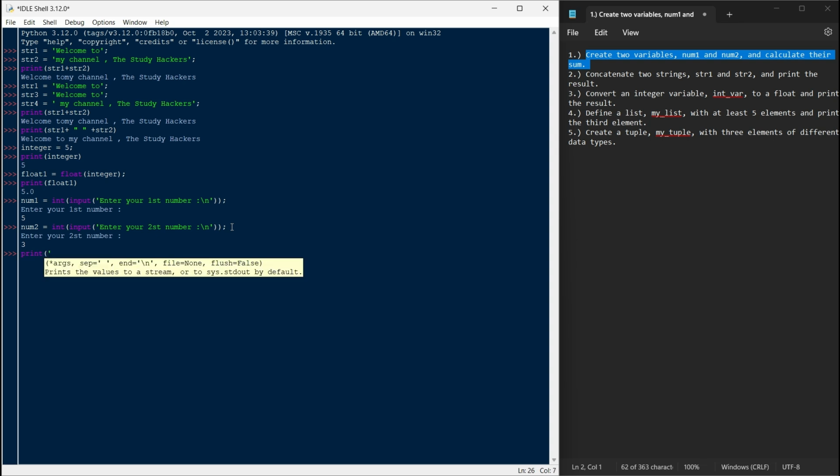Now print the sum of your numbers is, number1 plus number2. Okay, now print it. So the sum of your numbers is 8.